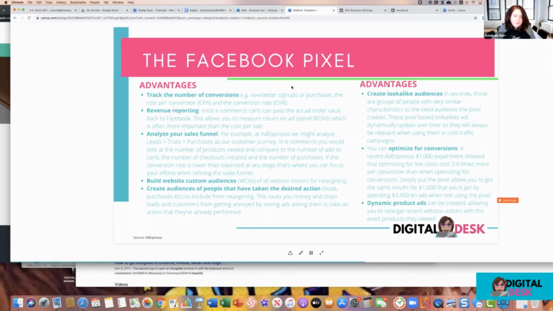I can analyze my sales funnel, meaning a funnel is just, you know, hey guys, this is who I am. Hey, take this next step. Next step, it's like a retargeting thing. They see you, you give them another ad, and then they take some sort of an action. Where are they falling out of the funnel? I can find out where it is that, maybe I got them to my website, but then when they got to that page on the website, whatever's on that page didn't get them to actually purchase.